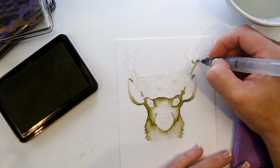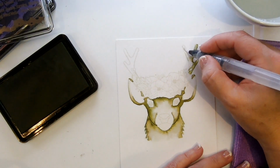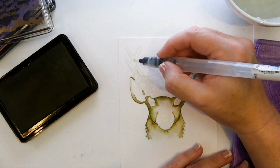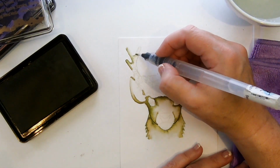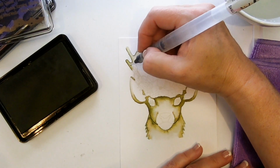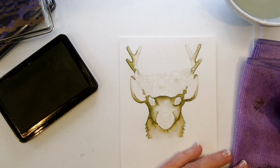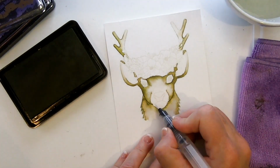So the next part I'm going to move on to is the antlers. I'm going to do half of the antlers in a medium shade to start, and then pull some of the color over to the other area to get the lighter shades. And you'll notice with the fade out ink, it's grabbing the pigment from the ink and giving us the lines to work with in the darker areas. And then when I pull it over, you're going to get those really, really light areas as well. So it kind of helps you with the coloring process. And the two inks together, it's just so much fun. You are just going to have so much fun playing with it this way.